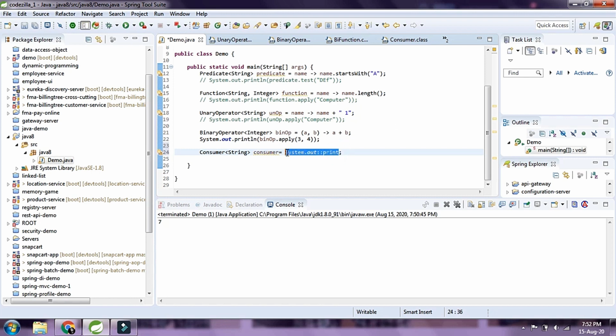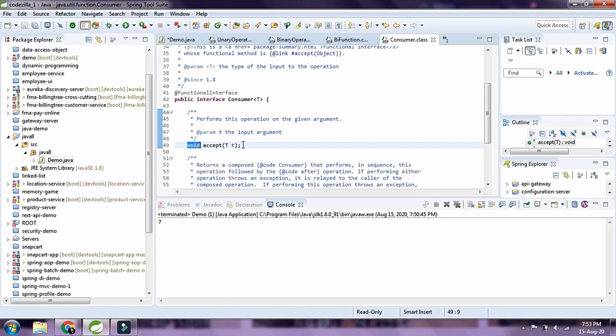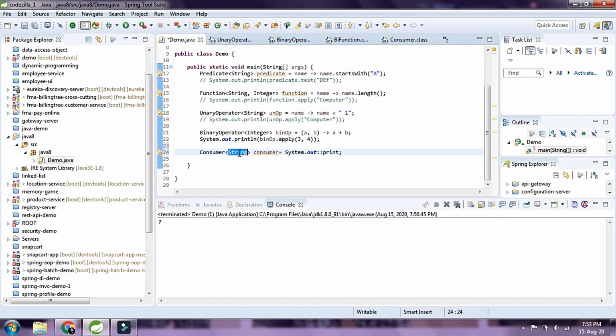What this is going to do is basically print the string that we pass in. If you take a look at Consumer, it has one abstract method called accept, and this takes in a parameter of type String, because we have mentioned the type as String here, right? And it basically prints that string.